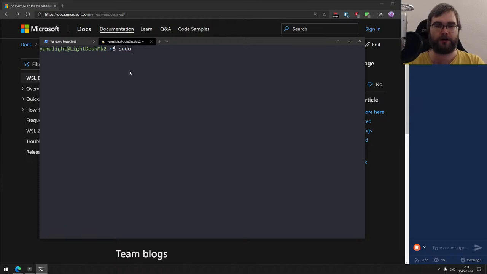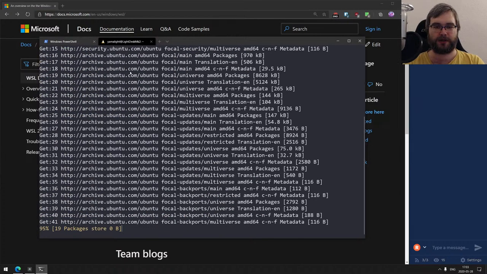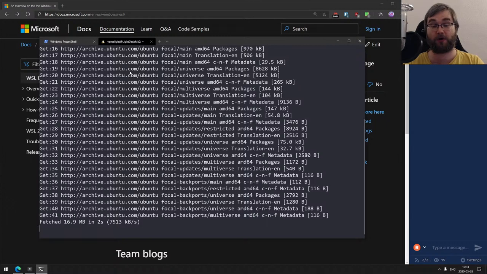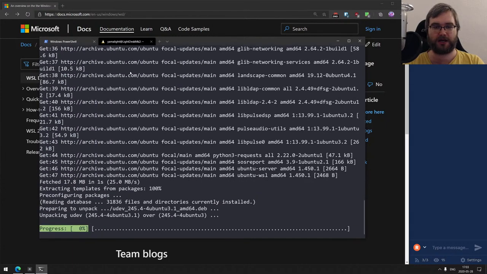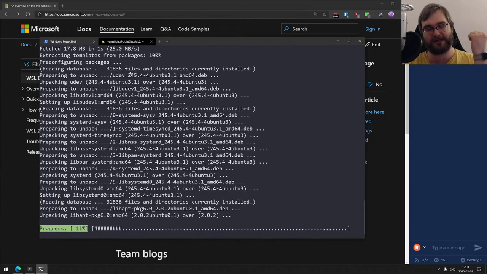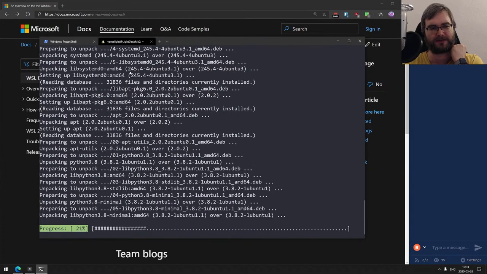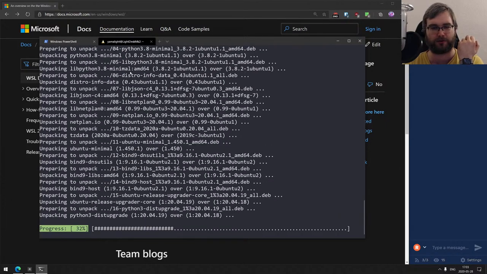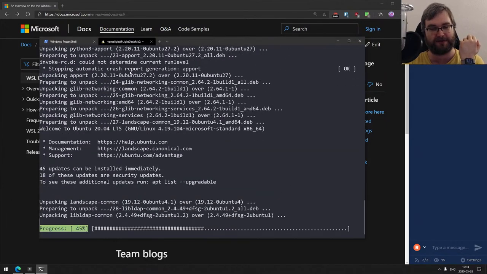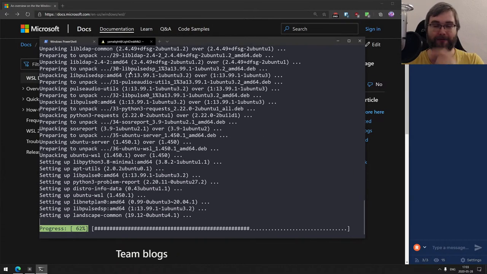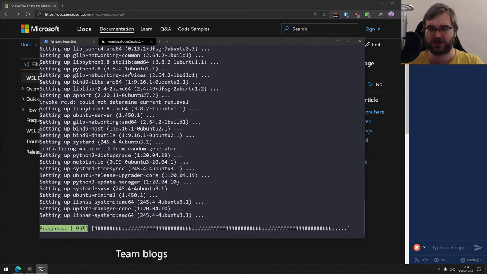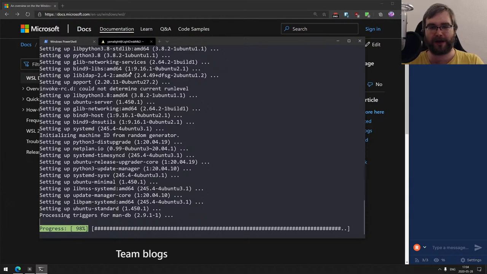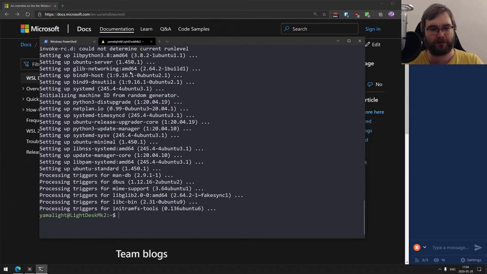We're going to start by doing sudo apt update and then sudo apt upgrade, because it makes sense to fetch all the latest packages before we start diving into the rest. Upgrade, there we go. That is quite a bit. That is really fast. WSL1 is not exactly the fastest thing when it comes to the file system, as you might know. But this looks and feels pretty damn good already. I'm really curious to see how npm and node will behave, because this was the biggest pain point. While yarn was okay-ish, npm and node were on the slow end, even in comparison to my old MacBook that has a hard drive in there.